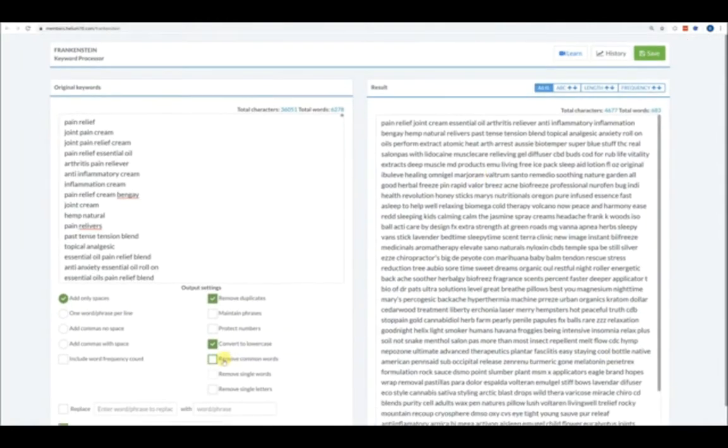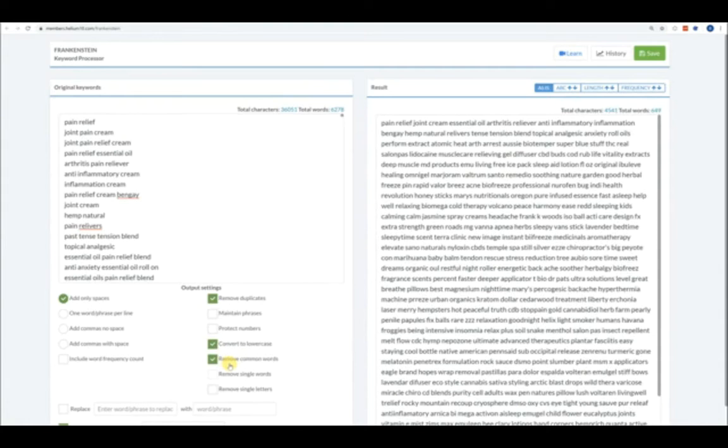Let's just say I want to take out the common words like "the" and stuff like that, and take out the single letters like I, A. I pretty much figure I'm going to get those naturally in my listing. I don't need to make note of those. So now what do we have left right here? There's only 642 individual keywords. These are the unique keywords. And it could be technically possible that you can get a big number of keywords like this in your listing. Might be a little bit wishful thinking, but it's definitely a lot easier than 6,278.